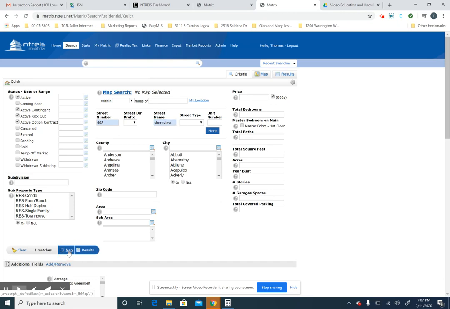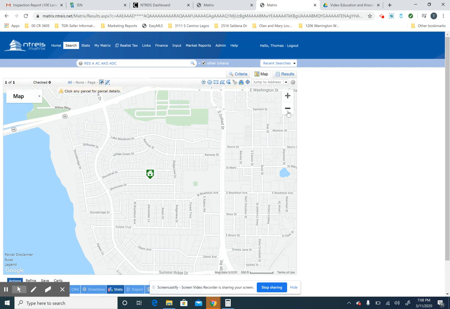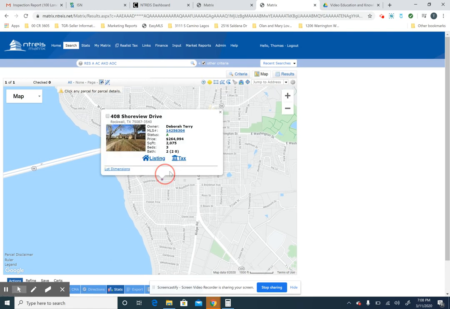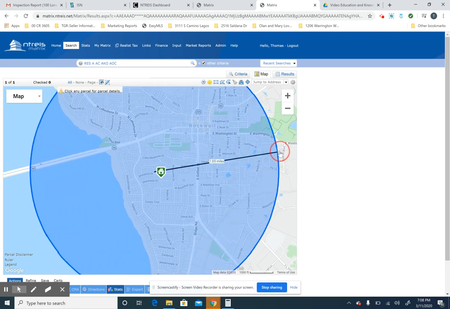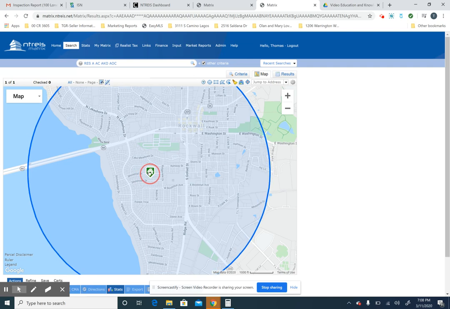I'm going to click on the map so that I can get a radius from this property going a mile out. So I'm going to click on my draw radius. I'm going to click close to the property, and I'm going to go a mile out. Okay, and if I want to move this, I can just highlight over the red button. Typically there's a finger that comes up. There we go, and I can move it right over the property. Okay, so now I've got a mile radius here.